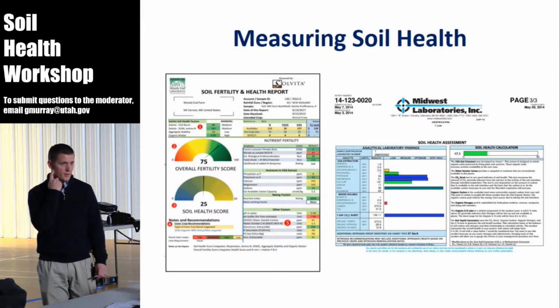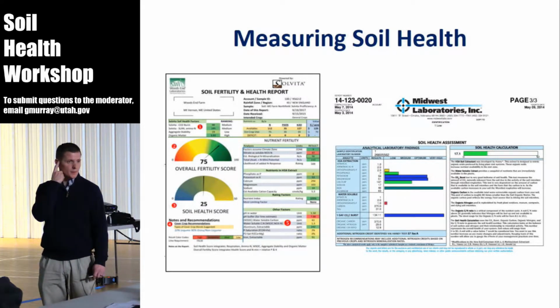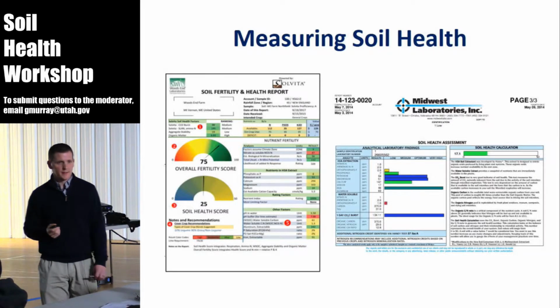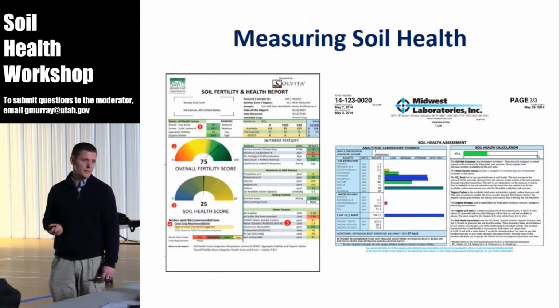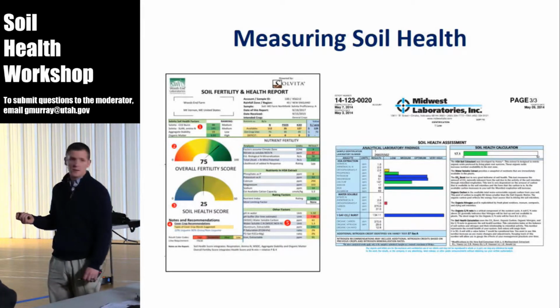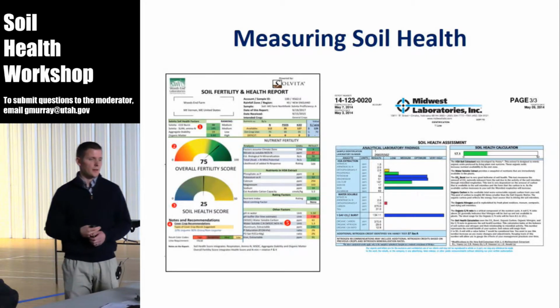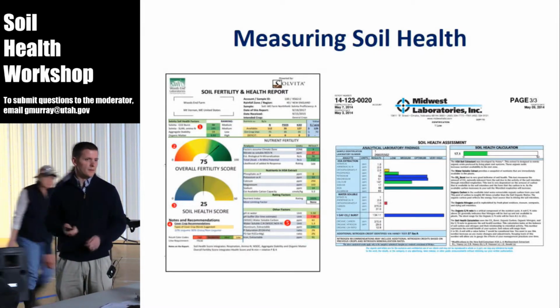And so this Haney soil test, a few years ago, started to be marketed through commercial soil test labs. So here's just an example of a couple. This is Woods End Laboratory out in the east, and this is the Midwest Laboratory. Both of them have slightly different output, but they both conduct this Haney soil health test, where you get the soil respiration and you measure other properties in the soil, and you can come up with a soil health score, kind of in the same manner that you came up with the score for the SMAF test.